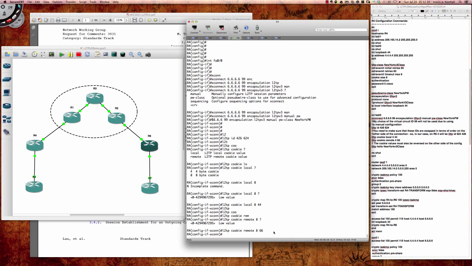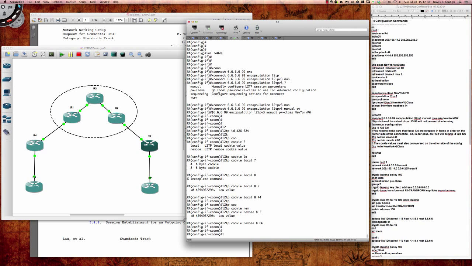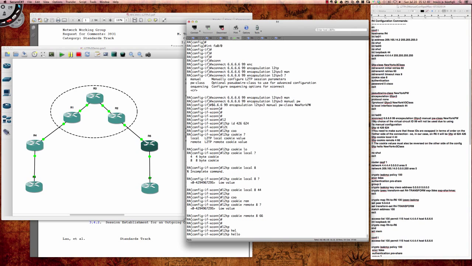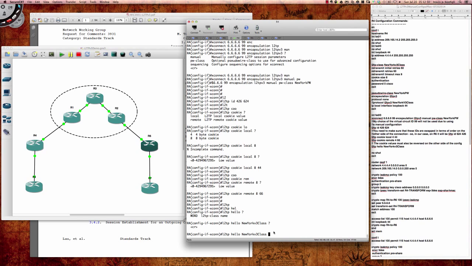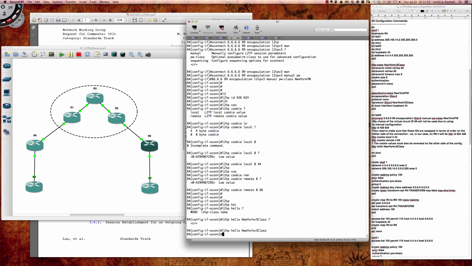All right, so we've got our local and remote cookie values, and finally, we're going to do our L2TP hello. And when I do the question mark, you can see the L2TP class name. So here is where we refer back to the New York v3 class, and as you can see, we're just setting it so that it'll look back into this class to find out what the hello values are.